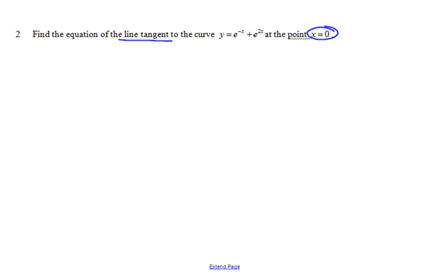Okay, find the equation of the tangent line to the curve at x equals 0. So in order to know the equation of a tangent line, that's using y minus y1 equals m times x minus x1, meaning you need 2 things. What are the 2 things you're going to need? Slope and a point, your y value. So could we figure out slope first? How would we find slope? Derivatives. Okay, y prime.